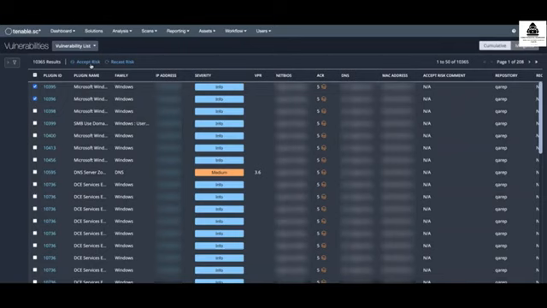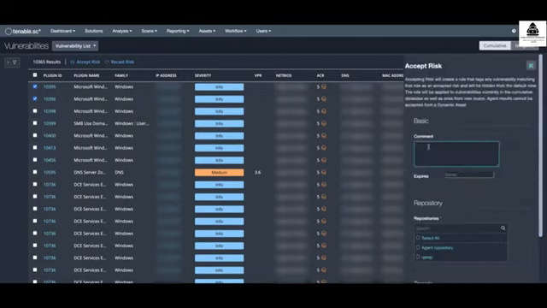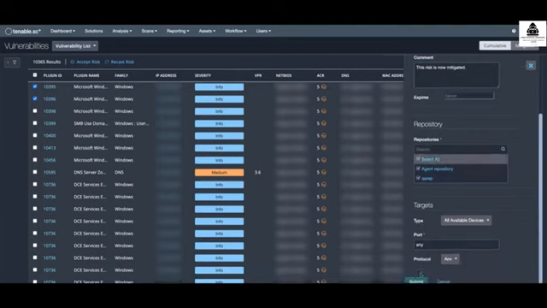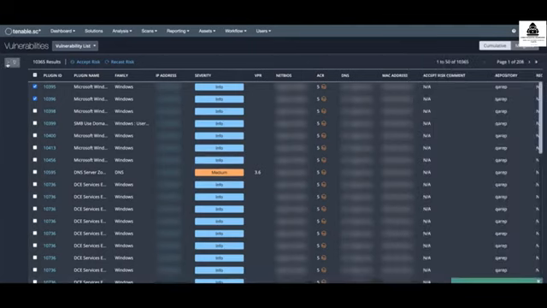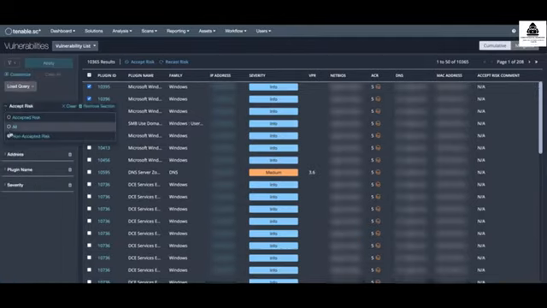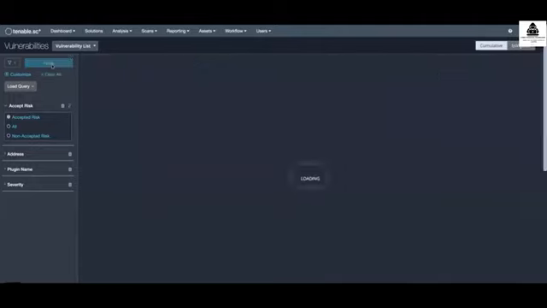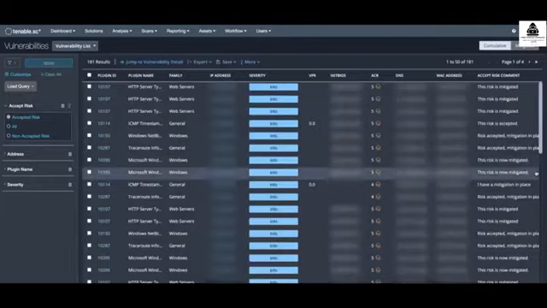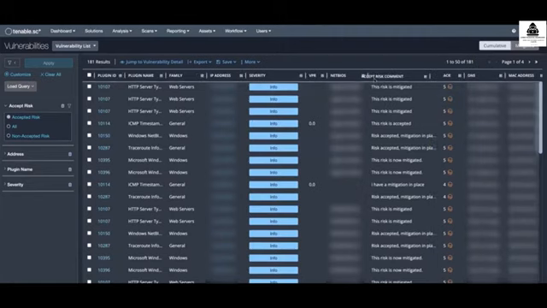So if I was to do this right here and say accept risk, this risk is now mitigated. Select my repositories, select my targets, and do a submit. If I now go back and filter on accepted risk, you will see here that we have all of our comments showing against all of our risk mitigations. And again, I can move this to my most appropriate view so that I can see it exactly where I want to see it.